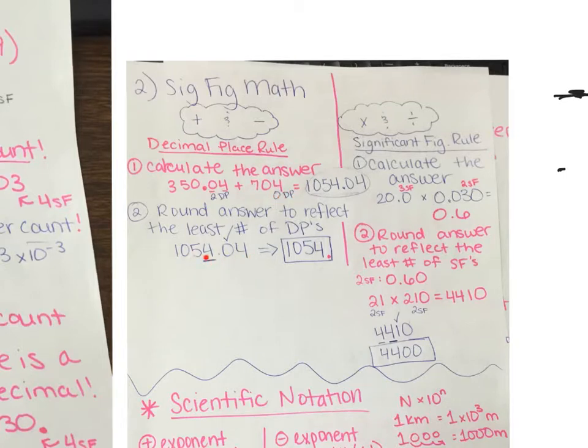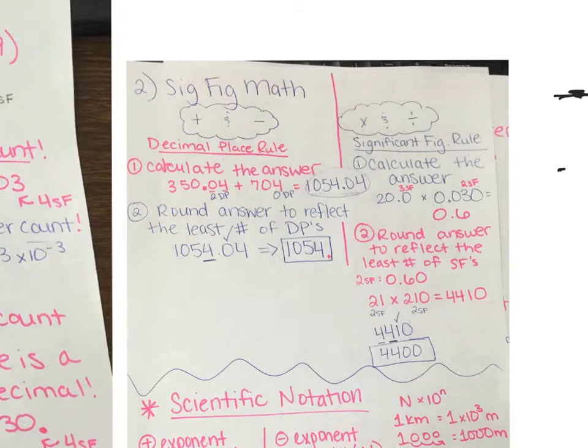So therefore, my answer has to have 0 decimal places, meaning nothing after that decimal. So I'm going to take my number. Here is where I'm going to be cutting off. So this is the number that would have to get rounded. I'm going to check the guy behind it, and that means that I'm going to stay at 1054. If this 0 right here was a 5 or 6, 7, 8, 9, I would have rounded this up to a 5.